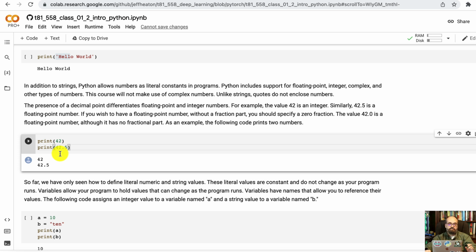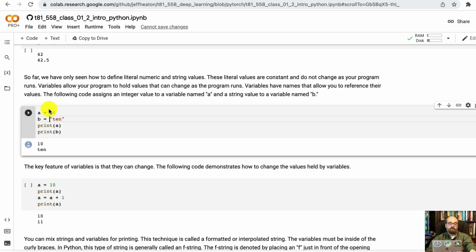And that can sometimes cause issues, because if something's a string and you don't realize it, if you have two strings that are the number one and you add them together, it's going to be 11, not 2, like you might normally have expected. These are integers, integer 10, that's a string, and we can print them out. Older versions of Python would allow you to skip the parentheses. Don't do that. That's not been allowed since Python 2.